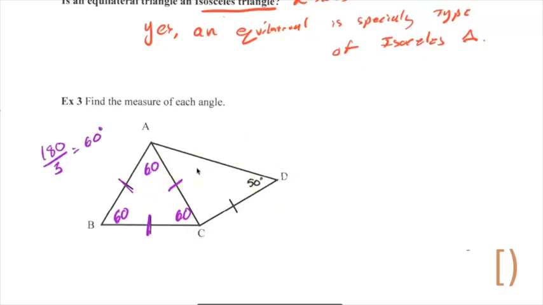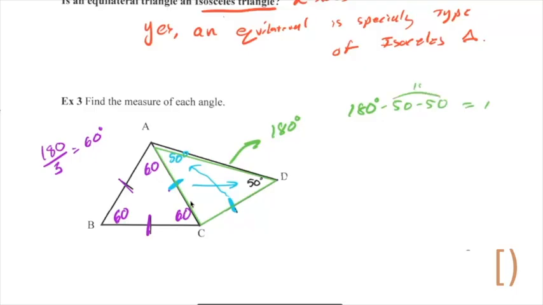Over here, these sides are marked off. This is an isosceles triangle on this side, which means the angles opposite are congruent. Angles opposite the base. The angles opposite the congruent sides are congruent also. That's 50. This side's also 50. The only thing we need left is this angle right here. And I'm going to solve that by the fact that we know all triangles are 180 degrees. If I just look at this triangle here, I know that's 180 degrees. I'm going to do 180 minus 50 minus 50. I get, what's 180 minus 100? 80. This guy right here is 80 degrees. And that's the lesson.